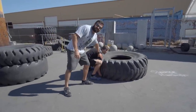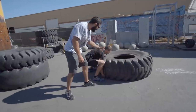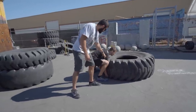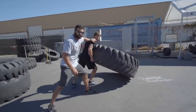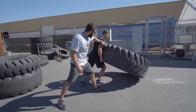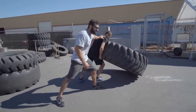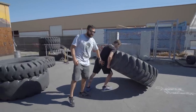Notice that his shoulder is pressed up against the tire. This is very, very important, because if he were to lift it up with his shoulder away from the tire, it would turn on his bicep, and this is a large object to put on such a small muscle. Right now, with the shoulder pressed against the tire, everything is engaged through his back, lats, and legs.